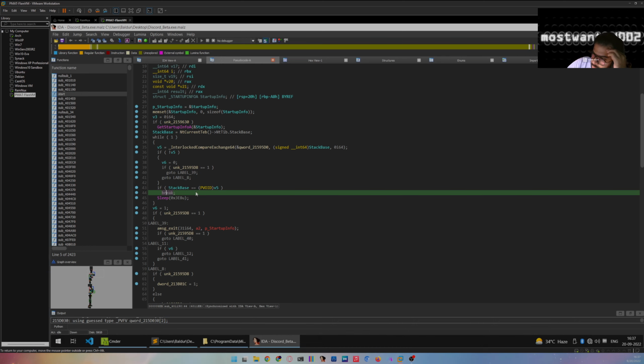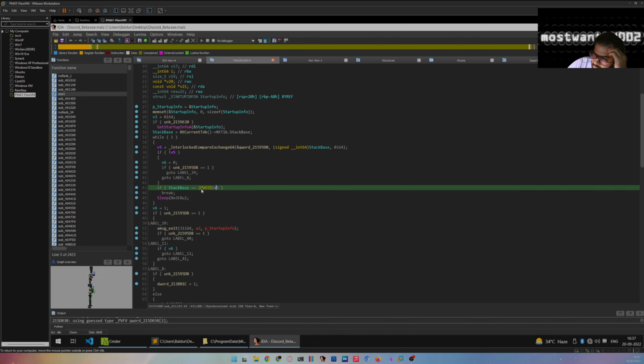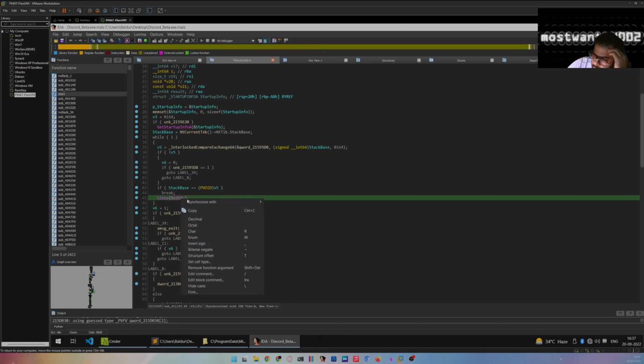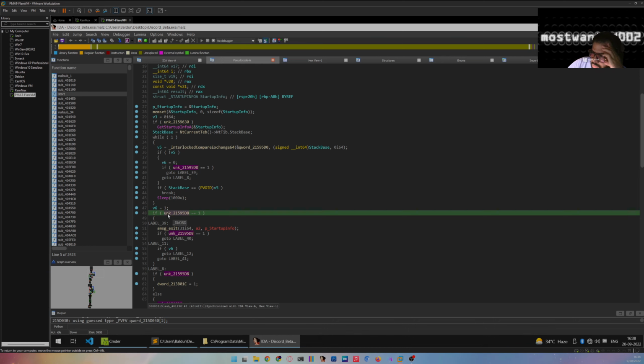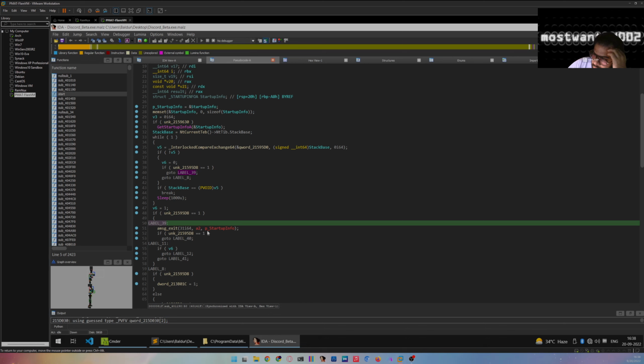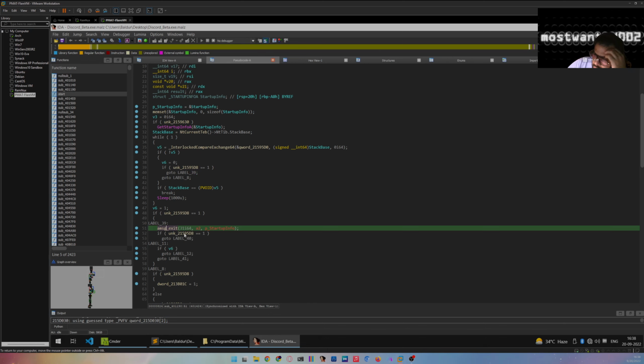So this will break out of the loop if stack base becomes V5. And then there is a sleep of 1 second. Then if it breaks out of the loop, again, if unknown is equal to 1, label 39, a message exit.